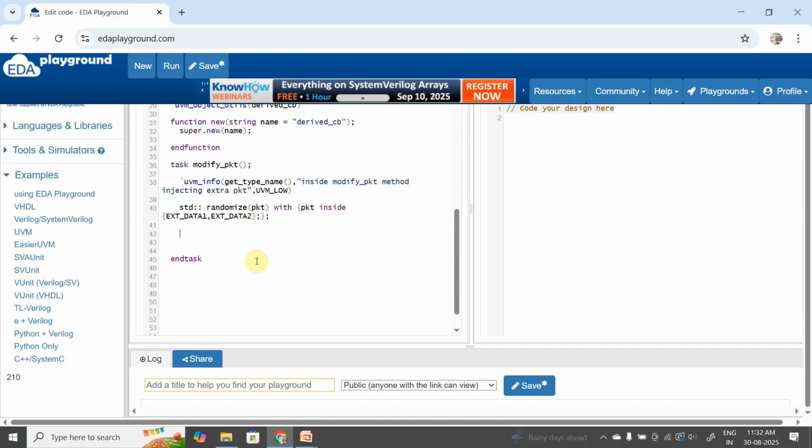Now let us write down the code for our driver class. Driver extends from uvm_driver.